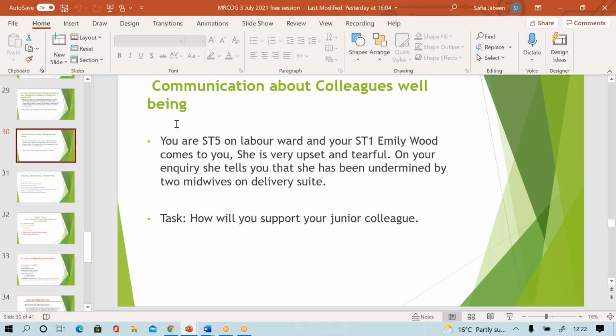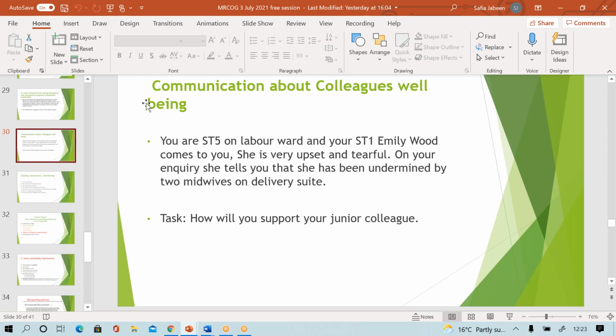Okay. Ma'am, one doubt. Being bullied by the midwife and being bullied by the senior consultant, do both of these go by the same pathway? Exactly. Yes. That's why I said it doesn't matter if the person who's bullying is a colleague from another specialty, from some other discipline, or is your own consultant, or even your clinical tutor. It does not matter. Nobody has the right to bully, even their most junior colleague.